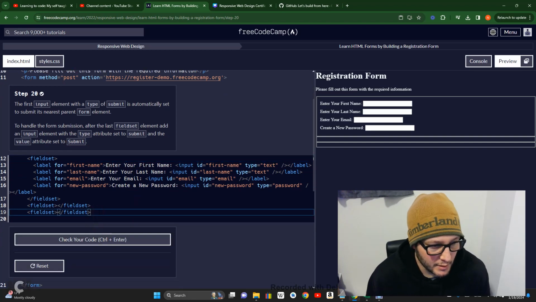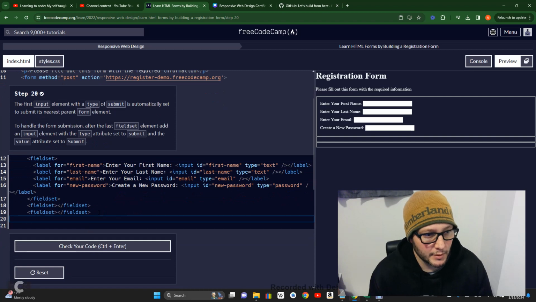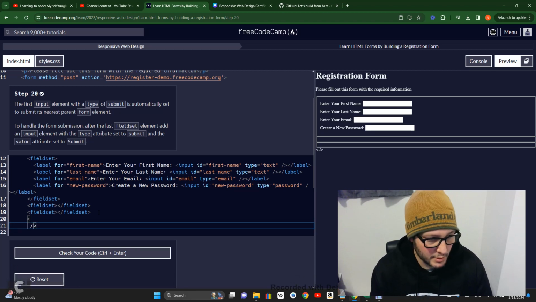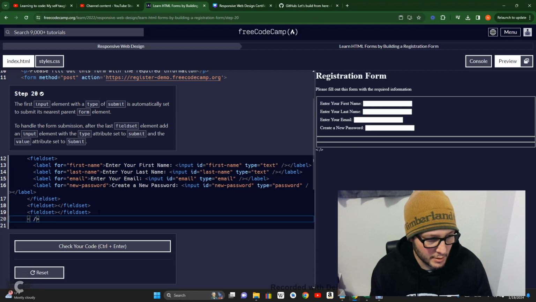So after the last fieldset, okay, create an input element. And the type is going to be equal to lowercase submit, I believe. Yep.